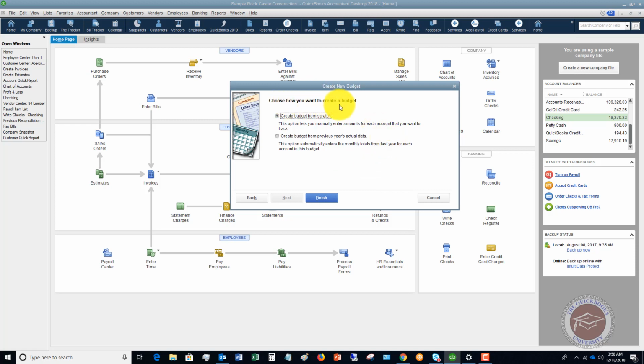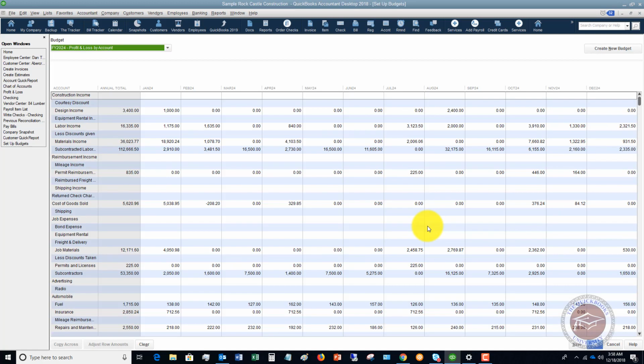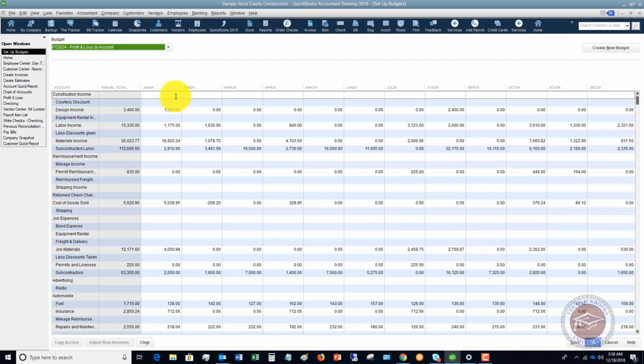Now you can create a budget either from scratch, where you're going to enter every single number, or create the budget from the previous year's actual data. Now, I like to do this because it populates and then you can adjust it. That way you can see kind of what happened in the prior year, and it's a simpler process. So let's hit finish. We'll see here that in 2024, it automatically populated all this based on the prior year information. For example, in 2019, you would do this right at the beginning of the year for 2018 information when the 2018 books are closed. And you don't have to wait till the books are closed because it's going to pull in the monthly information.